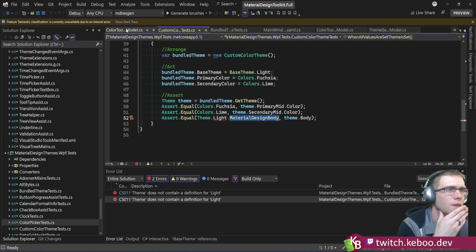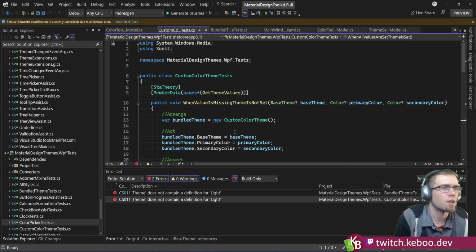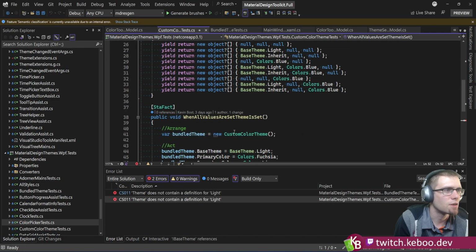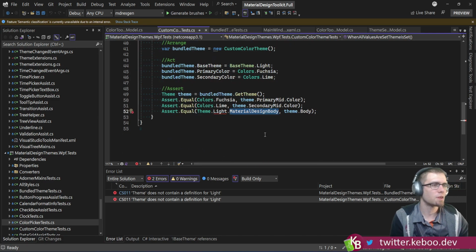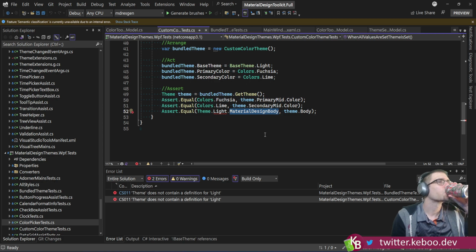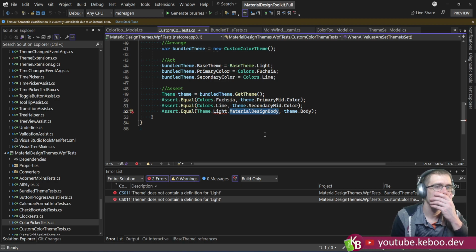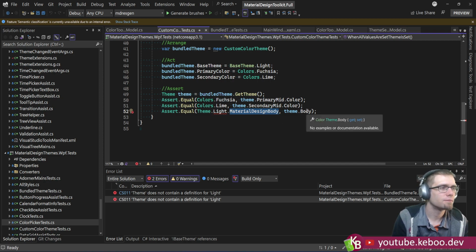And really these things should be using a generated test, now that I can generate the list of these brushes to make sure they're all set.